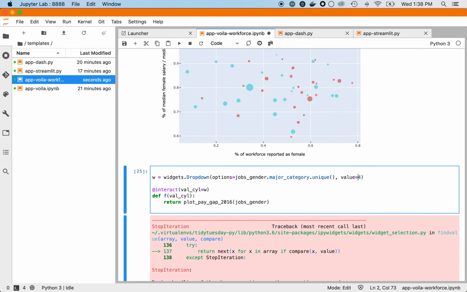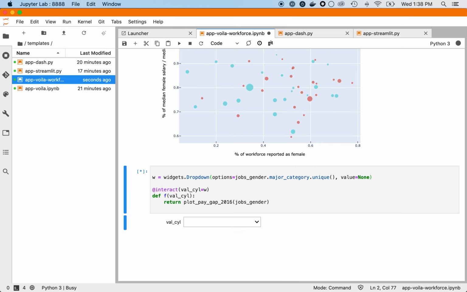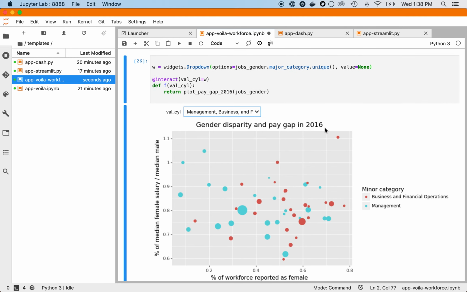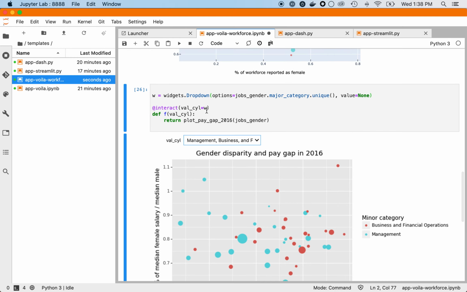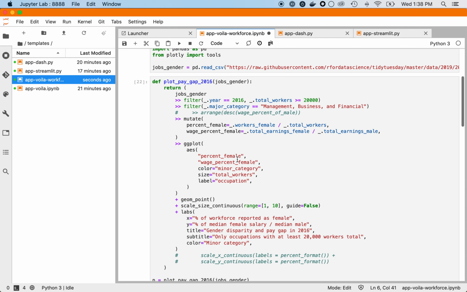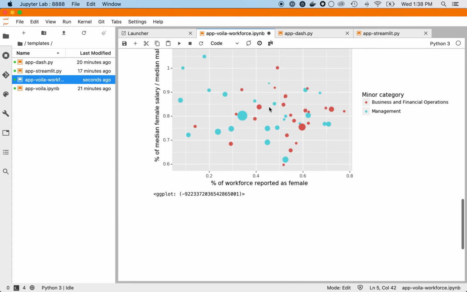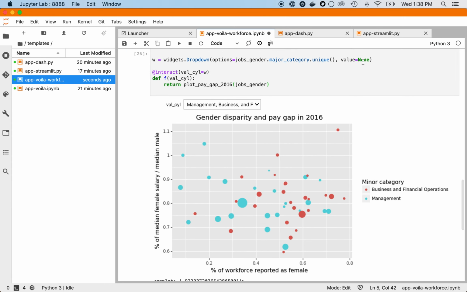Oh, you know, I set this value. Maybe we can set it to none. Let's see what happens. Yeah, great. I'm not totally sure what will happen if it's set to none. I'm guessing that it will filter out all the data. Let's find out if this value is none rather than a category.